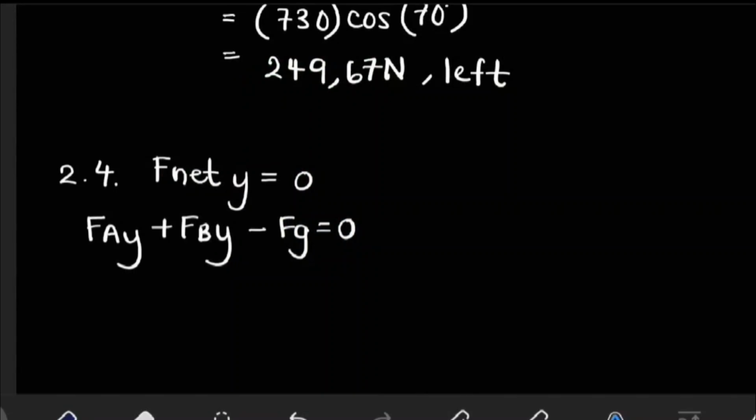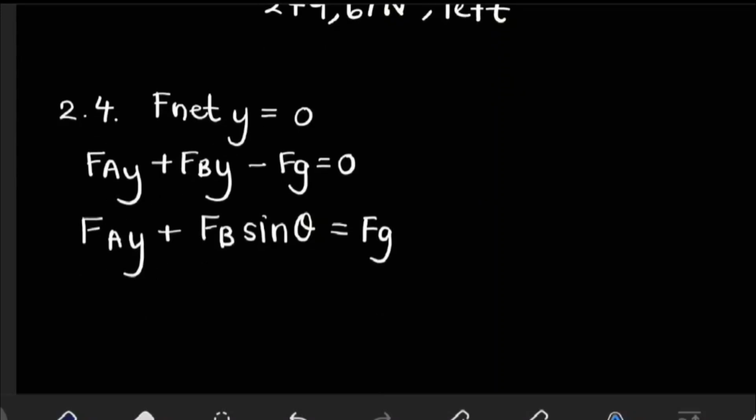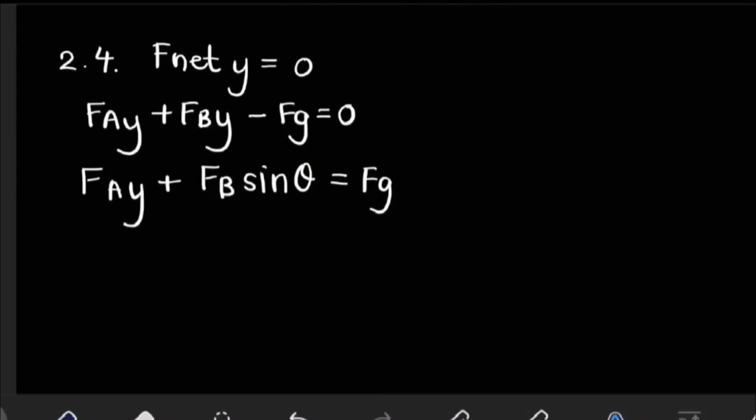So there's our expansion. And we can actually further expand because we do have the value for Fay, but we haven't calculated Fby. So I'm just going to expand that. It would be Fb sine theta. We're not going to expand Fg because we actually need to calculate the total weight that it can lift up, which is represented by Fg. So let's take Fg over to the right. Now let's substitute everything that we have and solve for Fg.